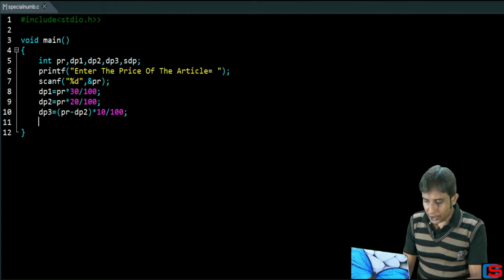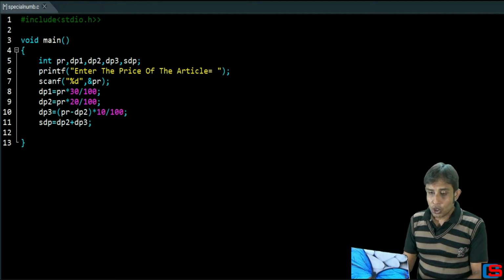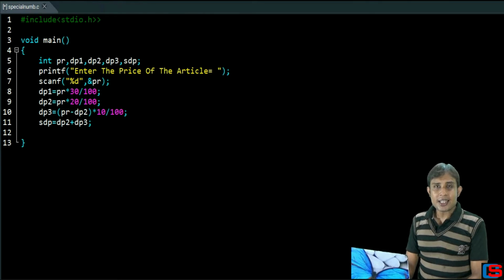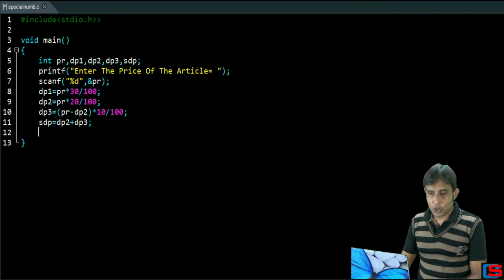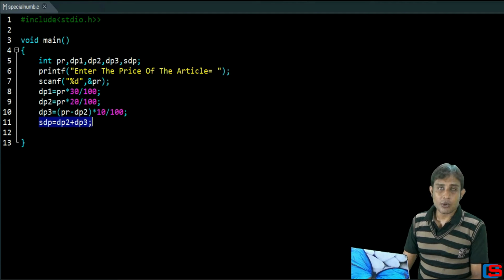And now I am going to add this successive discount and store it in the variable sdp. So dp2 plus dp3. So dp1 is the flat discount amount and sdp is the total successive discount amount. dp1 stores the value of the flat discount of 30%, and sdp stores the successive discount of 20% and 10%.